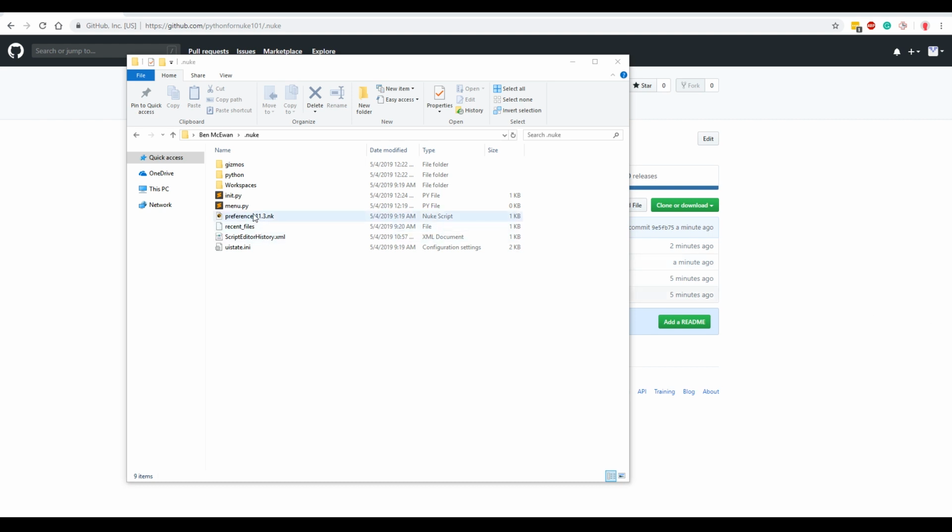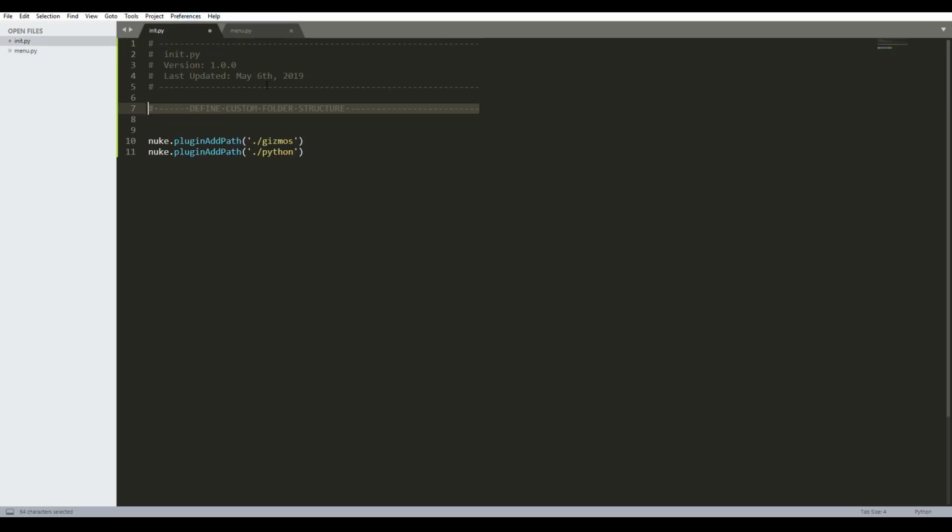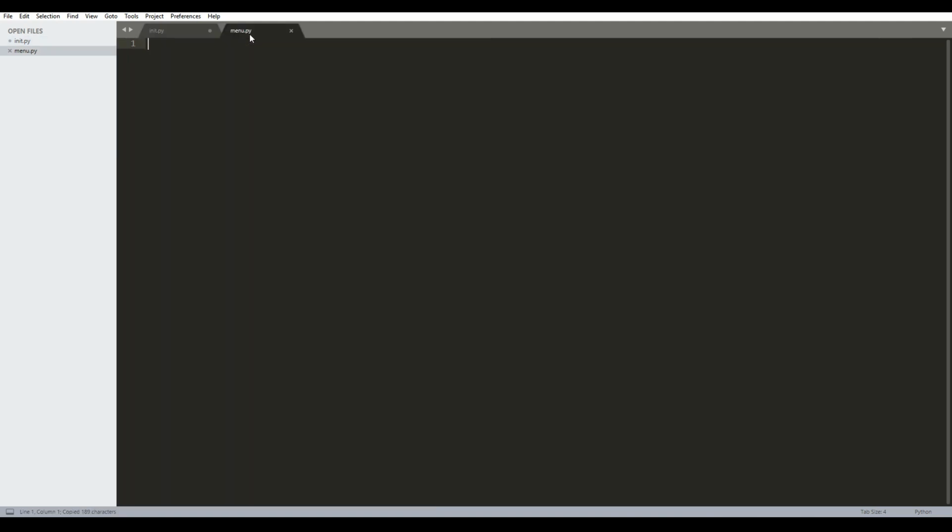So as we did before, we should add a header. We can copy paste it from our init.py. Oops. And let's just change some things up. So we'll call it menu.py version 1 last updated. Cool. Next, we want this file to be operating system independent. If we ever have to reference a directory structure, each operating system has its own, so we have to program a way to deal with that.